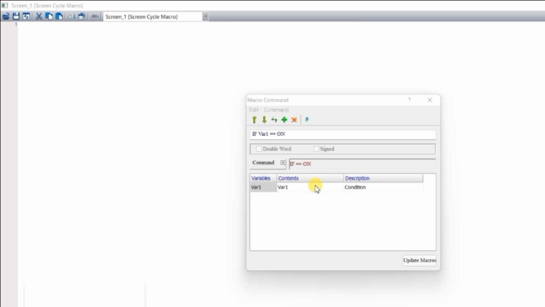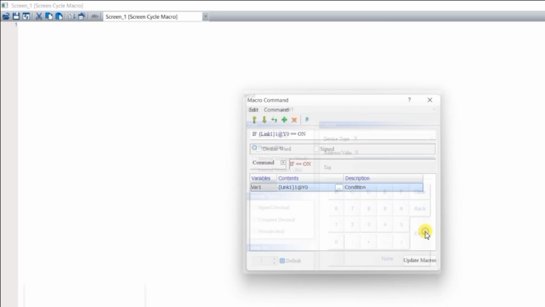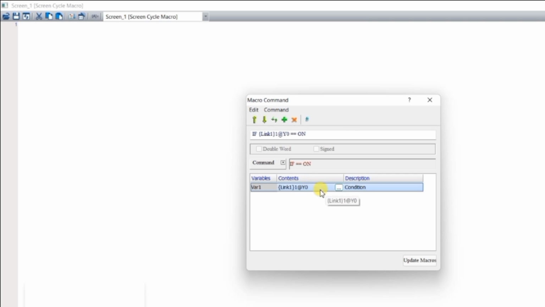So what it will check, if my variable 1 is on, then it will run my following condition. So select address from here. What do we want to check? We want to check output 0. Enter. So if my output 0 is on, it will execute the code written in the if loop.